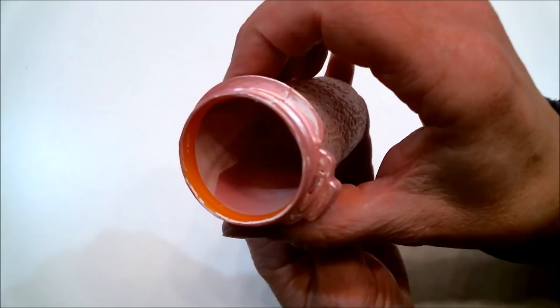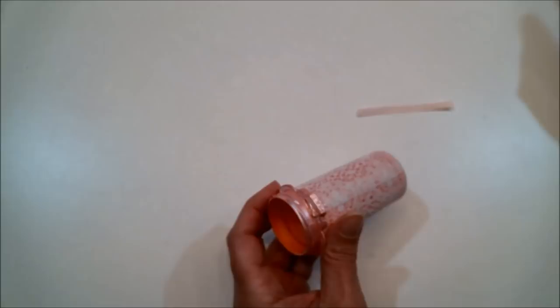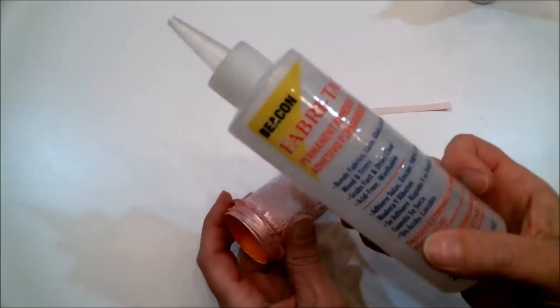Well, I thought about it, and I decided I do want to put a piece of ribbon right down that side. And to do that, you can use something like Beacon 3-in-1 or Beacon Fabri-Tac.